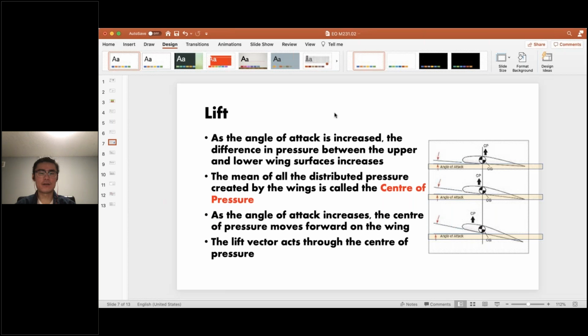So as the angle of attack is increased, the difference in pressure between the upper and lower wing surface is increased. So this basically means as angle of attack is increased, because you want to fly higher, you're going to pitch up on that stick, and the airplane is going to shoot upward, relatively more vertically, and that will make the angle of attack increase, because the air is always traveling relatively the same. It's just hitting your face, but then if you look up, the angle of attack is going to increase.